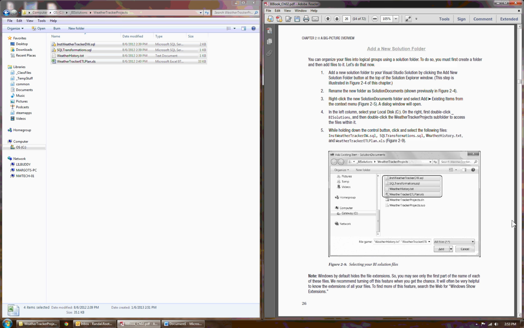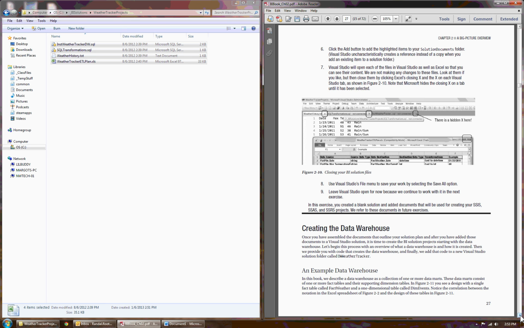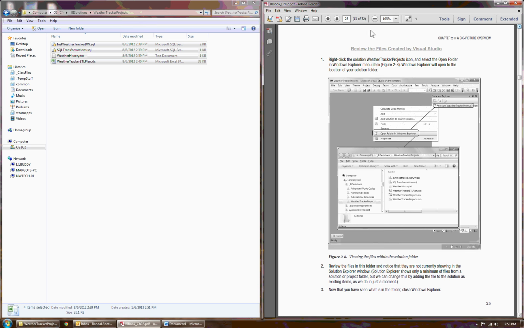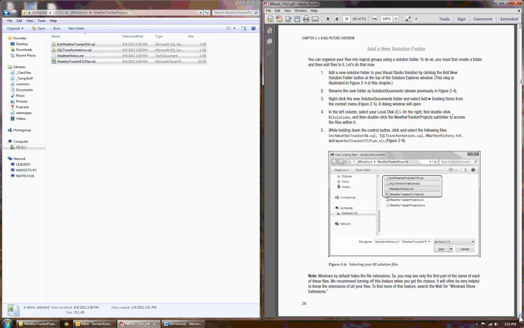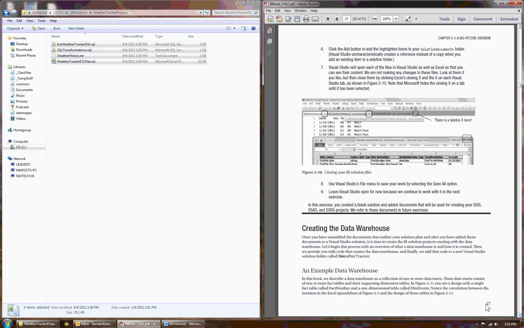Another way of kind of organizing your work is you can make what's known as a solution folder. Solution folders are just a logical kind of icon that you will have under your little tree view node here where it says the name of the solution. Anyway, they don't actually have physical representation on the hard drive, but it'd be a way of logically grouping these files together. So in exercise 1, I'm going to ask you to go through and add those files in. Make yourself a new little solution folder. That way you can logically kind of group things together. And that'll kind of get you started.